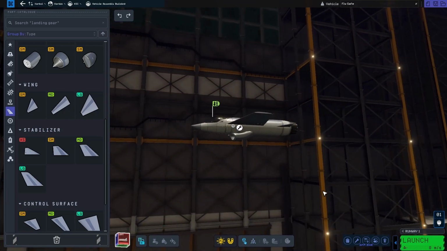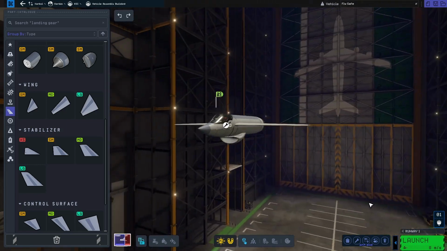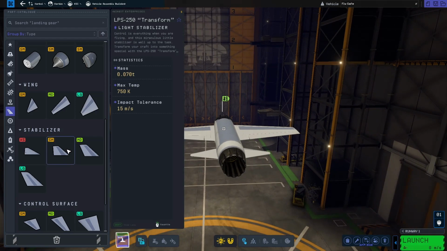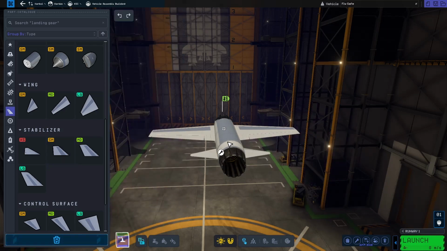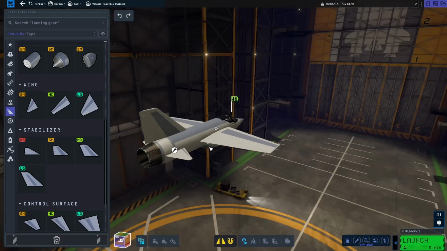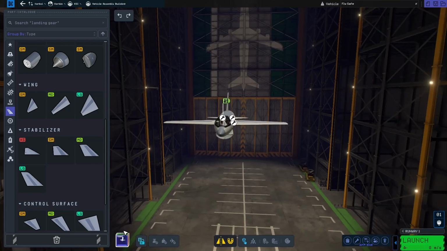So this plane seems pretty good now, but we're forgetting a few things. Every plane in real life, besides maybe the B-2 bomber and the new stealth bomber that just came out, which is amazing, and I really want to build on KSP2 now that I think of it, they all have vertical stabilizers, which are basically what they sound like. They're vertically oriented stabilizers, and they're also called rudders. They stop your plane from moving left and right this way.